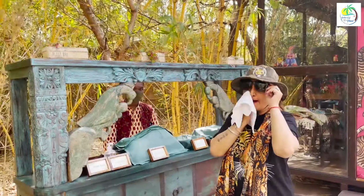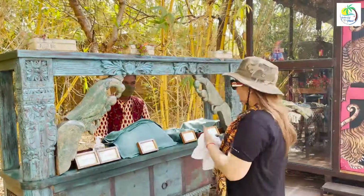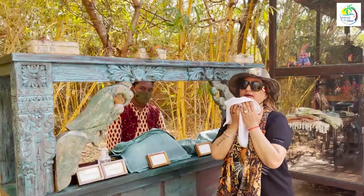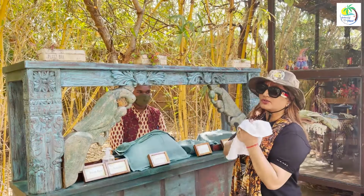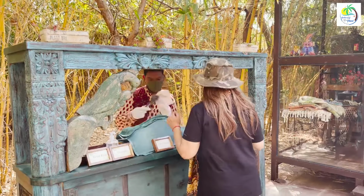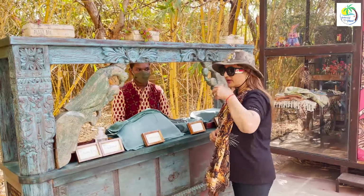The black panther part is too good. I think they call it the melanistic tiger, huh? Yeah. I believe there's only one in the whole of Tadoba. Yep. Wow. Amazing. And we saw it for a good 10 minutes or so. Wonderful. And to quench your thirst, you have a nice, wonderful lemonade.